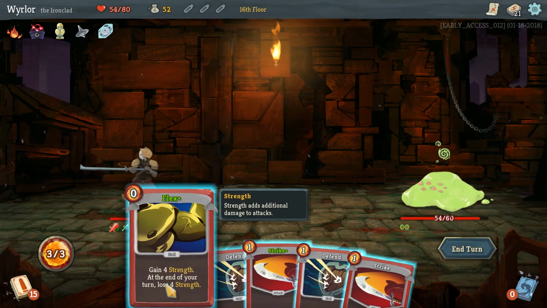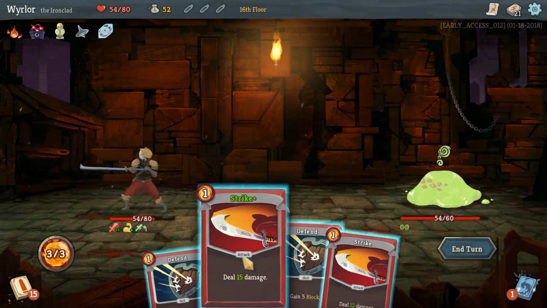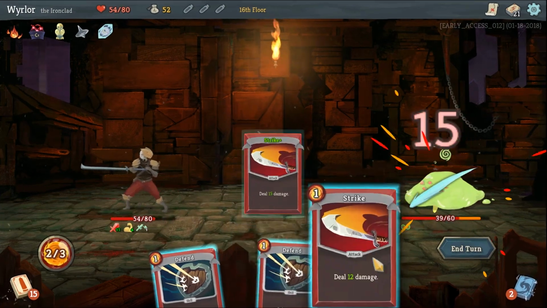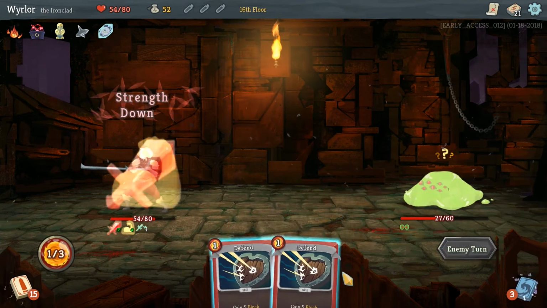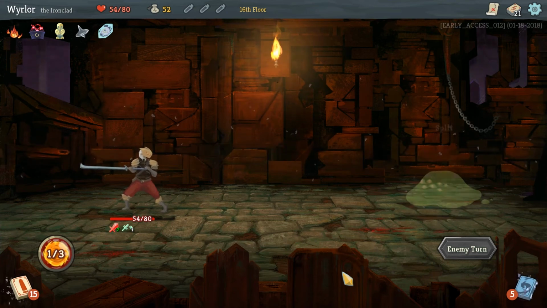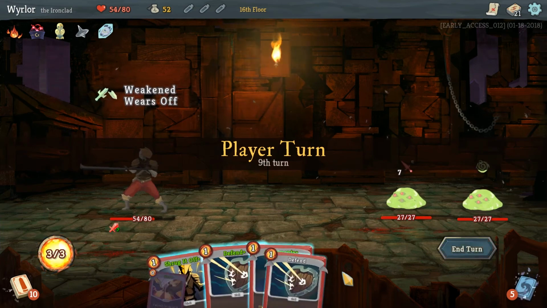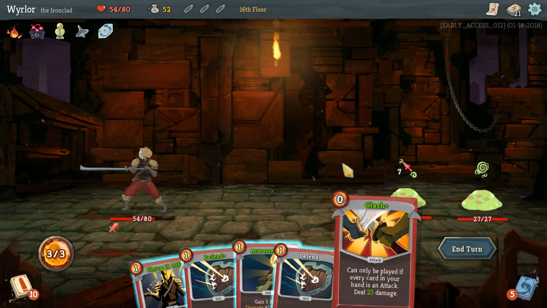And instantly right here, we can just flex, double strike. And he's just going to turn into small blobs. Yeah, so he's going to transform. No reason to block there because he's not attacking. He's going to turn into 2 blobs with, what, 27. So, again, we still have 7 strength here, so we have so much strength. There's no way we can get to Clash. Literally no way.